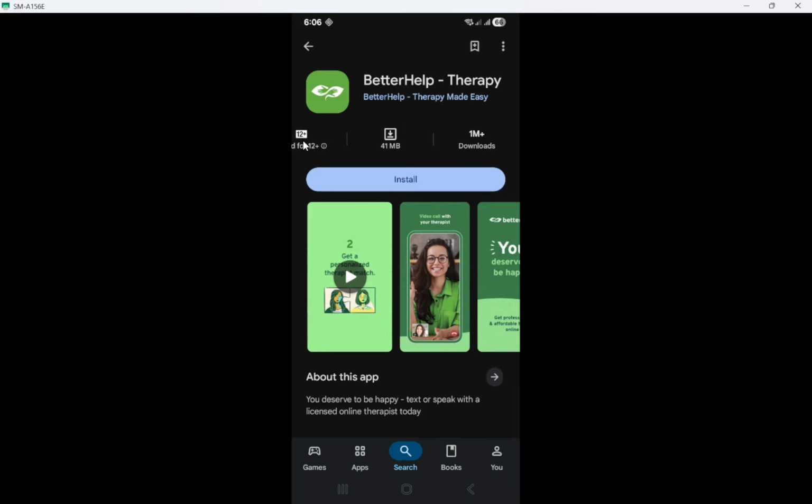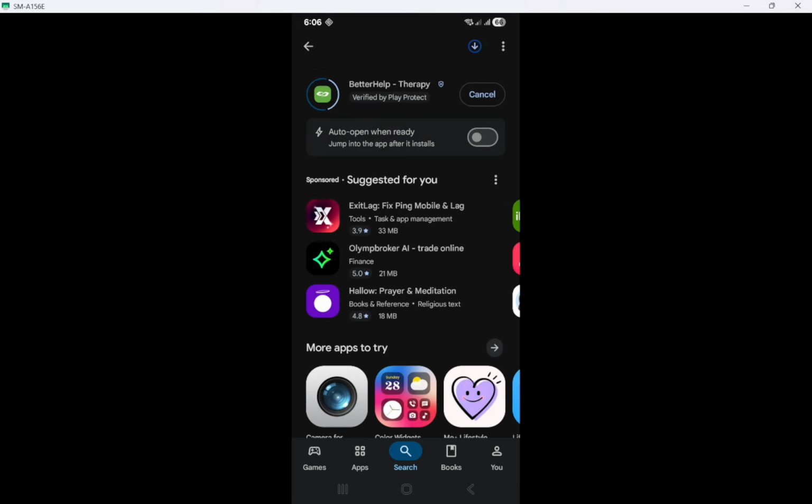Make sure you have a stable internet connection. Wi-Fi is usually faster and can save mobile data. The Play Store will download and then automatically install the app. If your phone asks for confirmation or shows a progress bar, just let it complete. Depending on your device and connection, this might take a few moments.